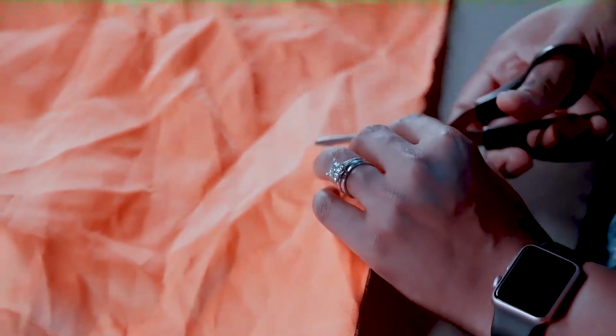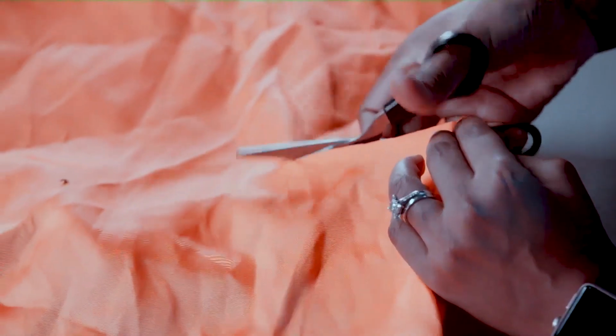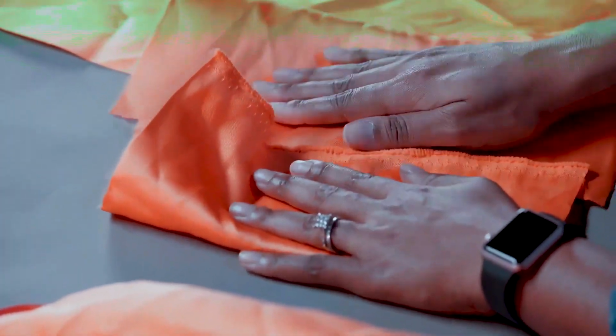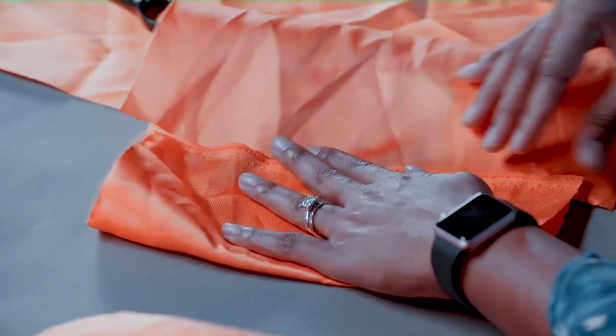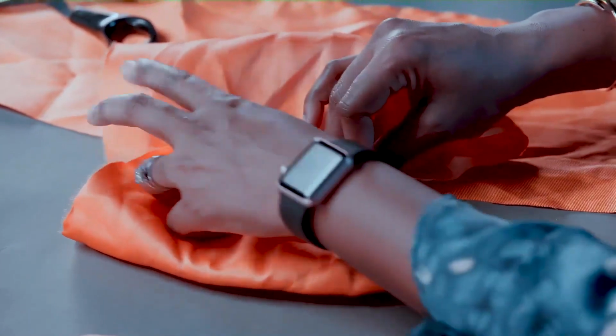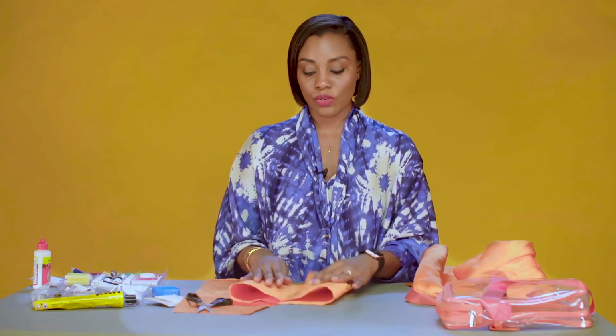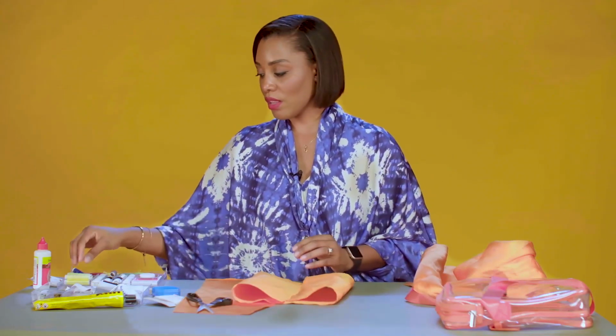How big? There's no precise measurement. It just depends on how big or small you want your bow to be. So it's pretty easy. You have to stick this together. So you fold the fabric in two. And then, this is what we're trying to do. This is our bow, but I'll show you what to do. So we'll stitch it together.